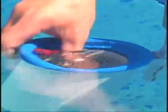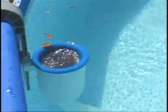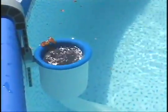When the pump is operating, surface debris will be drawn into the basket for easy disposal. Note that the skimmer works best when there is no activity in the pool.